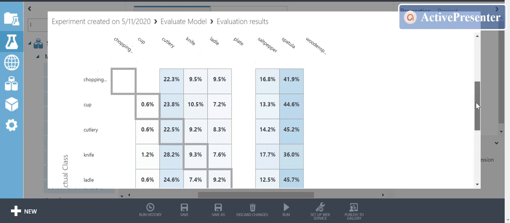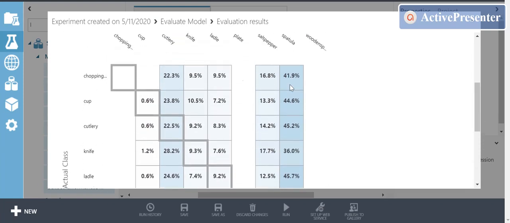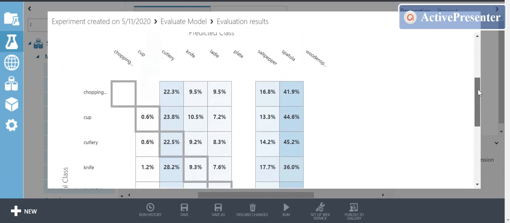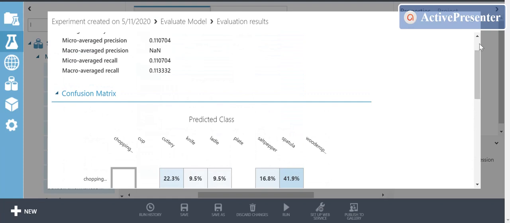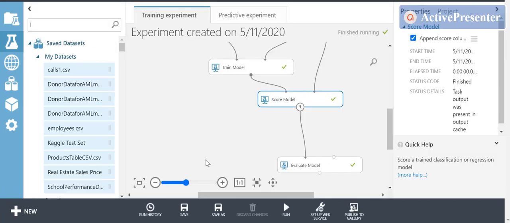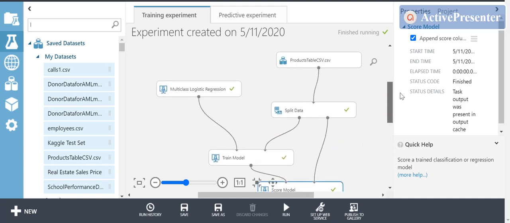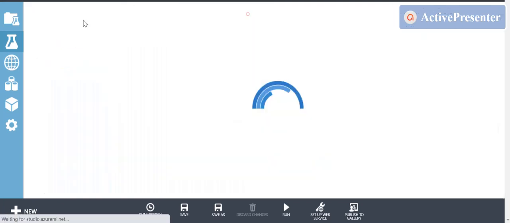In here, because there are a lot of options, you will see all of the products listed on both axes. If you match cup to cup, it says the cup to cup ratio has matched 0.6. So our results that are predicted, like we thought of it as cup and predicted as cup, is 0.6. That's a frequency that's been created. You can take the help of the confusion matrix, because it also plays a very important role when you are doing machine learning itself. After that, our model is completely ready. We do the predictive experiment.